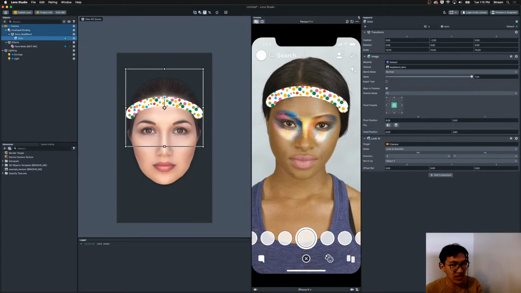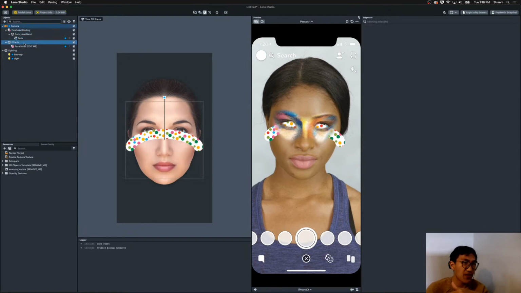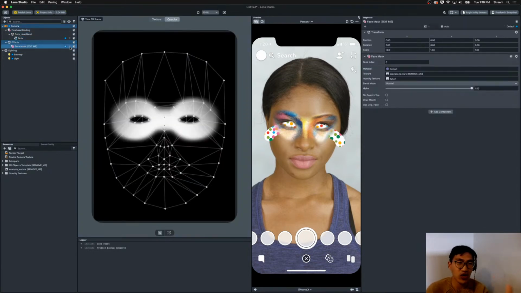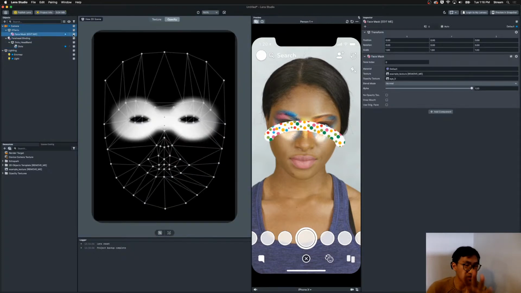One issue you see here is that the headband is on top or below the face mask. This doesn't really make sense, right? This headband should be above it. The way Lens Studio works, you can see these numbers on the side, and that's the render order, which things Lens Studio will render first. Right now, the face mask has a render order of 1, so it's happening after the dots. So if I drag this to the top, oops, sorry about that, I'm going to drag it above the forehead binding, and you can see now the dots is number 1, whereas the face mask is number 0, so it's going to render the face mask first and then render the dots.